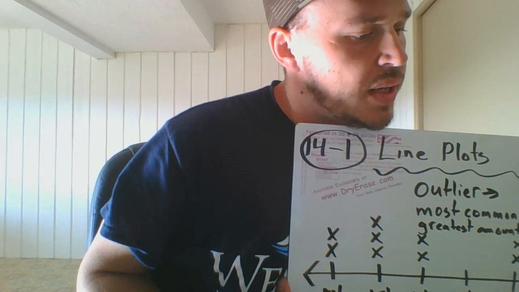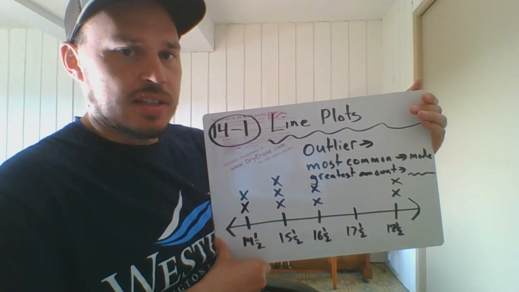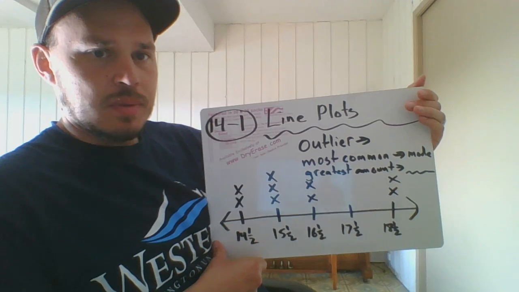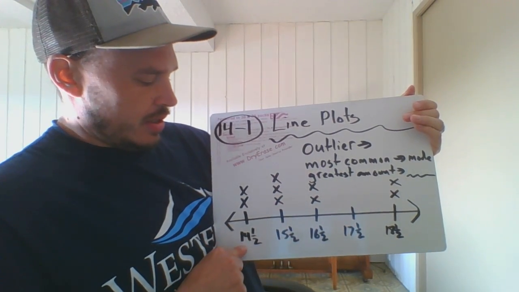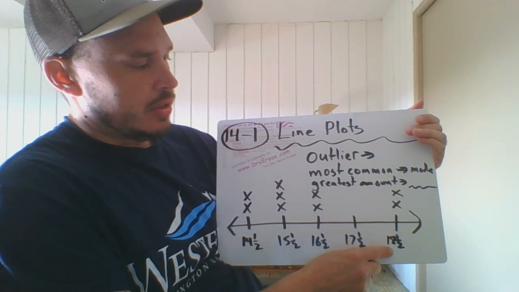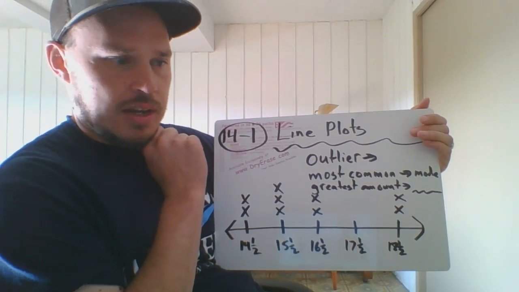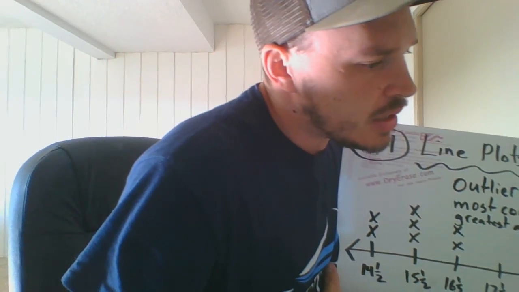Okay, number 3, how tall is the tallest giraffe on the line plot? This is what I just talked about, the maximum height, how tall. So this is obviously the shortest giraffe, the minimum height. This is the tallest giraffe, 18 and a half feet, and 1, 2 of them are that. Okay? And then I'm going to look at number 4.